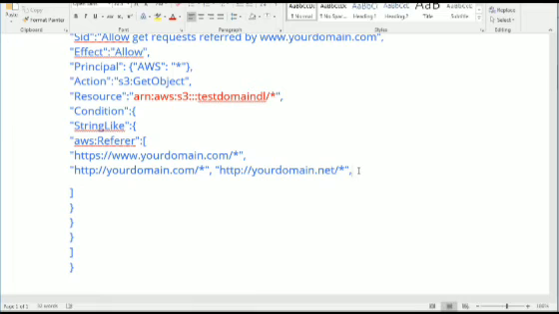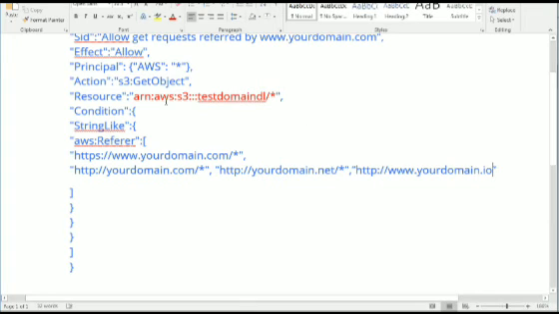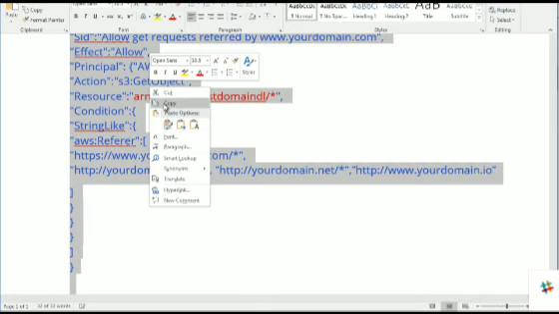Now, you just saw how it tried to underline it, right? So that's why we try to use Notepad. I wanted to use Microsoft Word because I wanted to show you how to do this. And then you put apostrophe and another apostrophe, and then you put whatever you need to put inside. So basically, you're saying anytime this domain, this domain, this domain, or this domain, traffic comes from that, or the download page is located on that, it will work. If it's not, it will not work. So that's basically all it means. So now what you need to do is copy this.